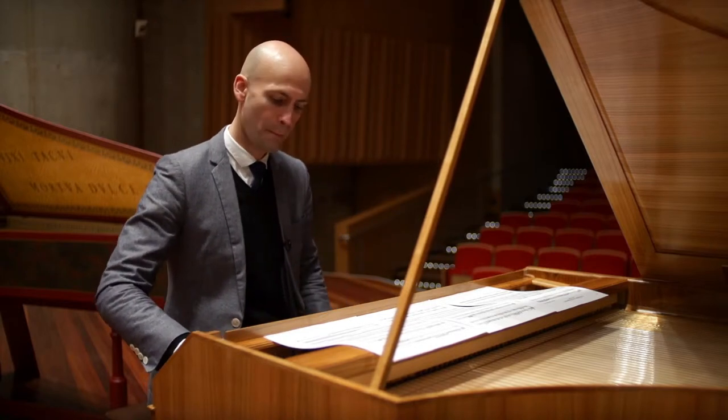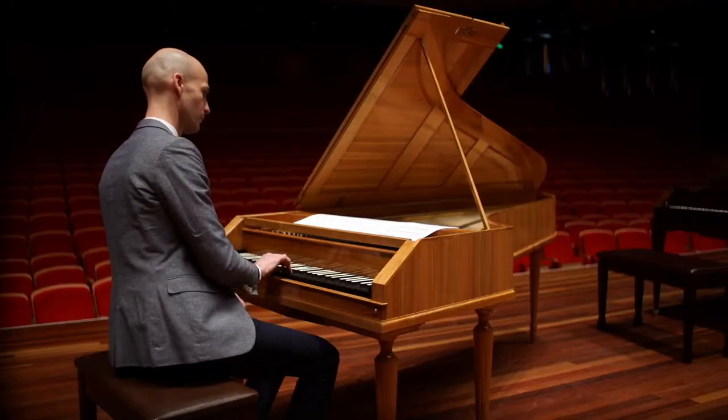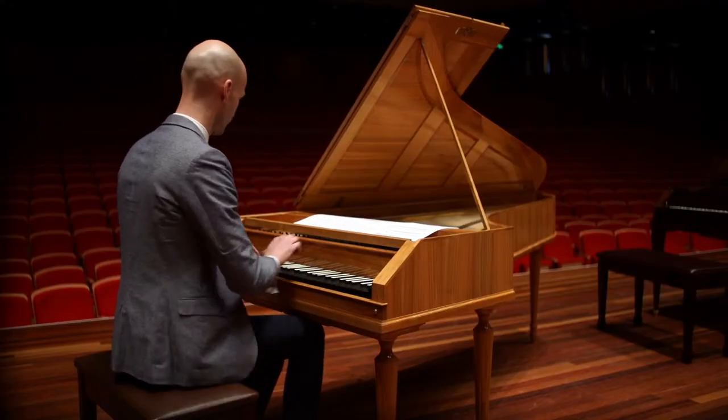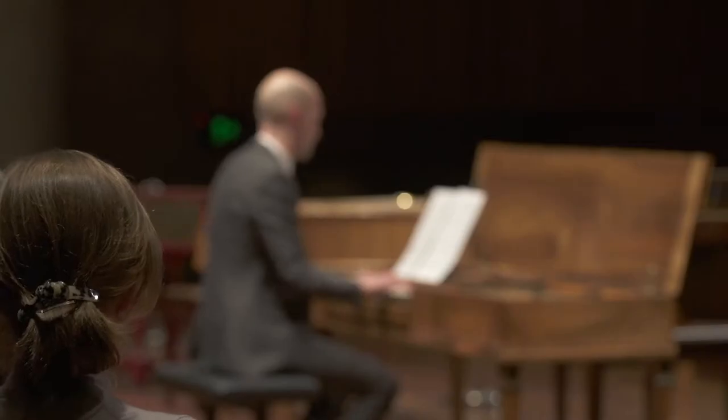The story of keyboard development that we generally think of is that the modern piano — the black piano that you played on as a kid, with plaster busts of dead composers looking down at you — is sort of the terminus ad quam of piano building. And that's not the case at all. For most of the piano's history there was actually a plurality of instruments, a bit like we might have computers today, with different operating systems.